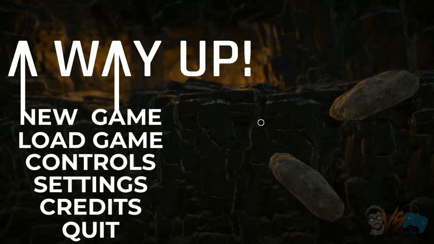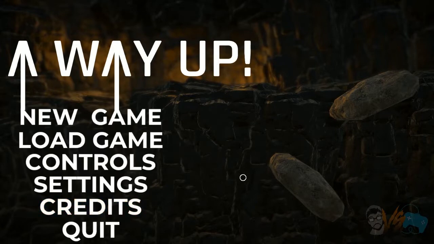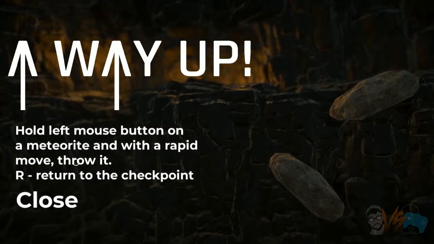So today's game is called A Way Up. This is a small, quick indie game that is on Steam right now. You can get it. Let's go ahead and see what happens. This is supposed to be a platformer that is supposedly pretty hard. So let's check out the settings and then we'll jump right in here. Sounds and music. All right, that's all the settings. Okay, let's go. Let's look at the controls.